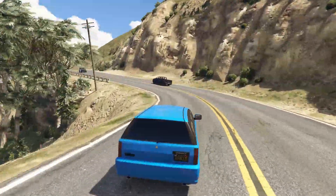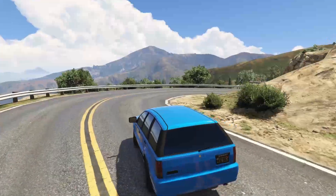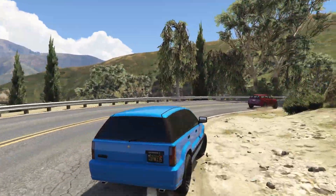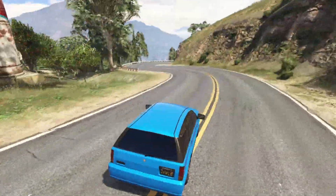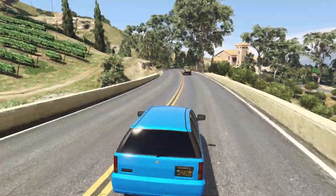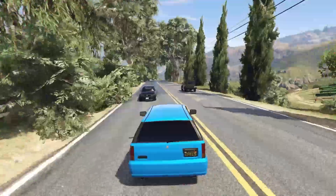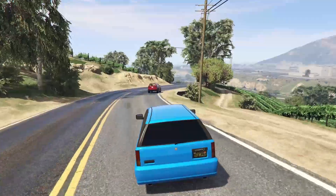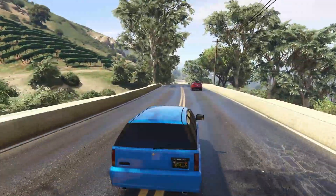Obviously, sounding as good as it does, looking as good as it does, performing as good as it does — this is the highest top speed vehicle in all of Grand Theft Auto Online, maxing out at 295 miles per hour, which is pretty crazy. The Canis Seminole, if you look on the website where you buy this thing, actually has 10,000 horsepower. For a 295 top speed it seems a bit overkill. The thing is, Canis's engineers actually had to stop this vehicle from going any faster than 295 miles an hour, because it would enter another dimension of speed and no police agency on this planet would be able to stop it. It's more of a safety feature just in case the driver gets knocked out with their foot on the gas pedal. Obviously safety is a huge priority at Canis — they're one of the greatest brands ever. The Seminole being as powerful as it is, they wouldn't want it to hurt anybody unintentionally.